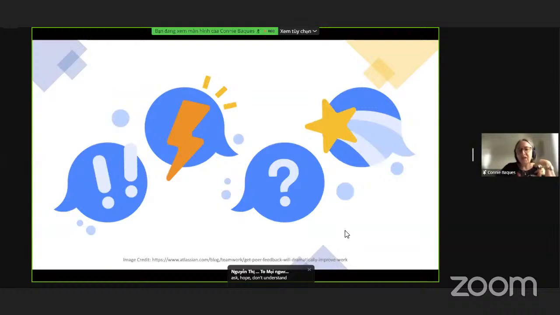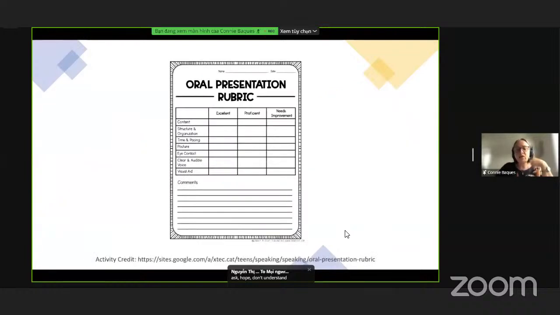We can take this further and create a more sophisticated rubric that students can use to share feedback after an oral presentation or after a task or some project that students have worked on.